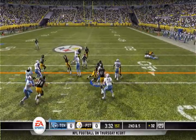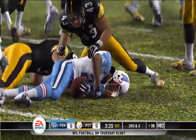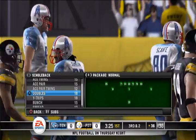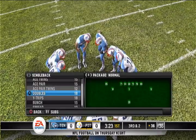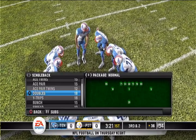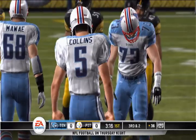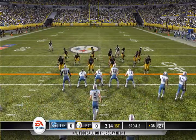They go with the run. He fights forward to about the 36 before he's wrestled to the ground. A gain of 3 yards. And Tom, that was because the defense filled up all the gaps. The back was looking for somewhere to run, but by bringing the run blitz, they took away all the holes and stopped them for a minimal gain.